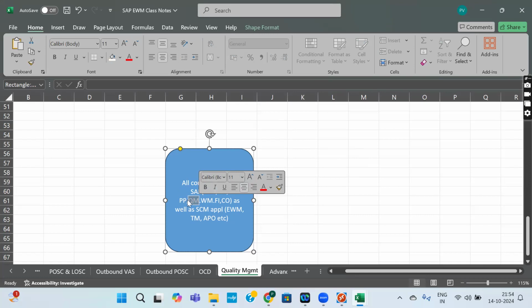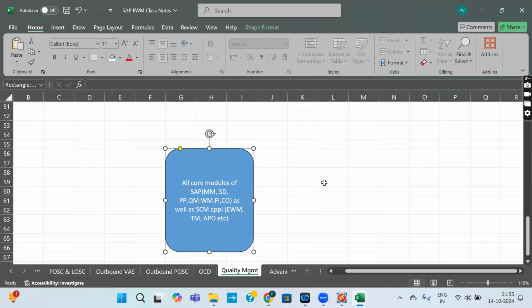In this embedded one, we already have QM. Then why should we have more configuration related dependency on QIE in EWM? Why cannot we shift the entire configuration into the SAP QM module and have very minimalistic configuration settings available in the EWM now? It will be simplified much more. So that's what happened here in the embedded EWM solution.